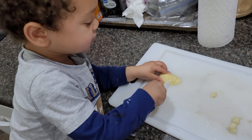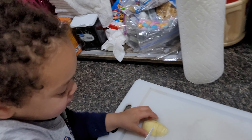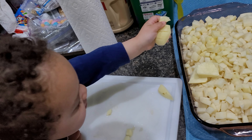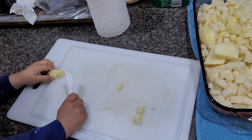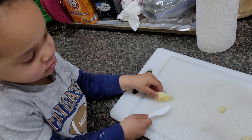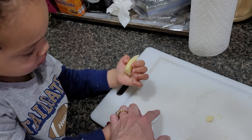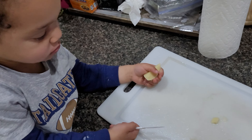I know it's not a very strong knife, I'm sorry, but I'm not giving you anything stronger than that. Watch those fingers, because even that one can hurt you. Thank you for wanting to help mommy. Look at that — you did it, you cut it! Good job, good job! Tada!